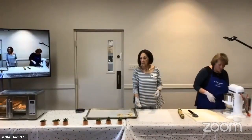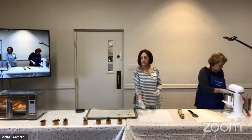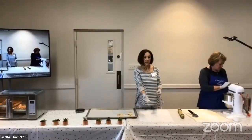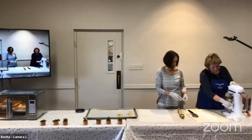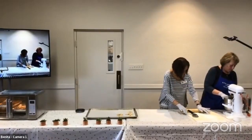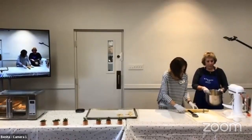It's also not listed. By the way, I just read on Wikipedia that you can substitute matzah meal for Passover and have a Passover version. And it's not as rich, this is a richer dough.